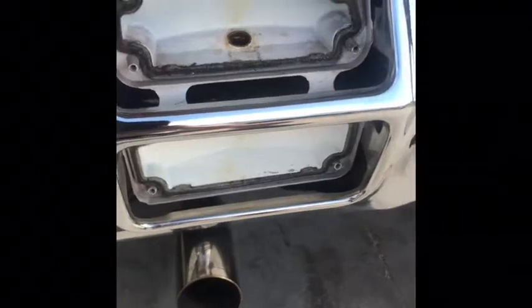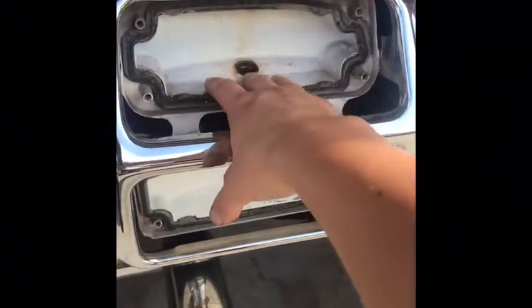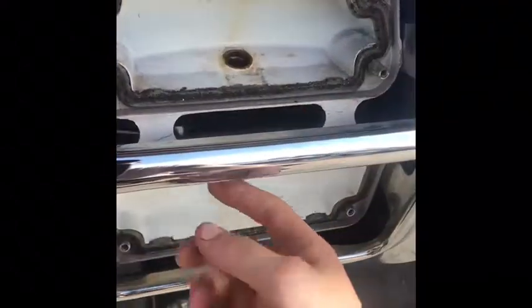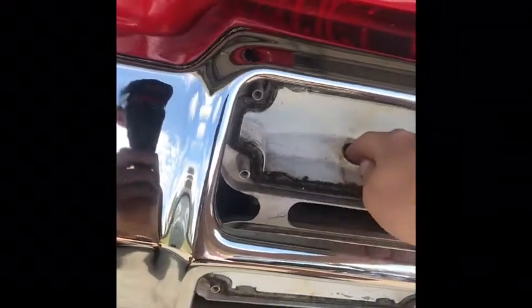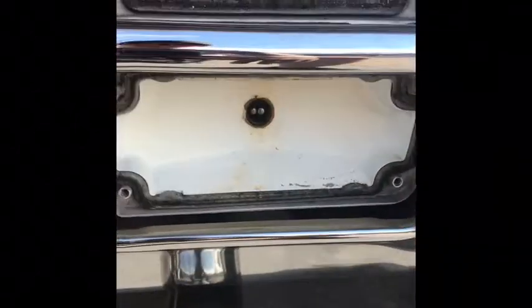Okay, we have our lights removed. There's 4 screws. Unscrew them, take them out. No big deal. And now you have your housing. So this is where it's going to get a little complicated. There's a grommet behind here. I'm going to see if I can do this without taking the bumper off, but I don't think it's going to work. I got to get this out, which I have no idea how to do. I'll let you know when I figure it out.